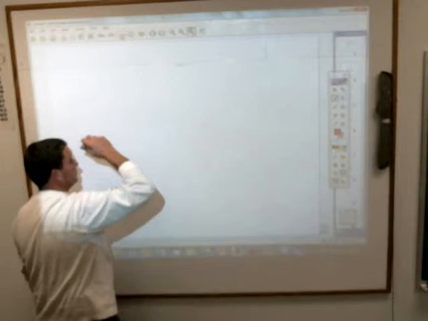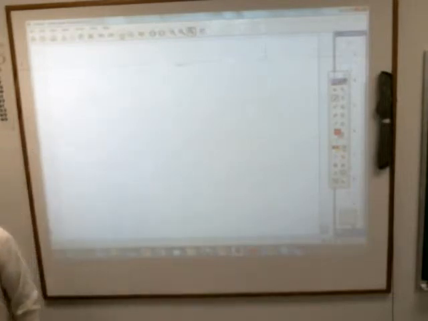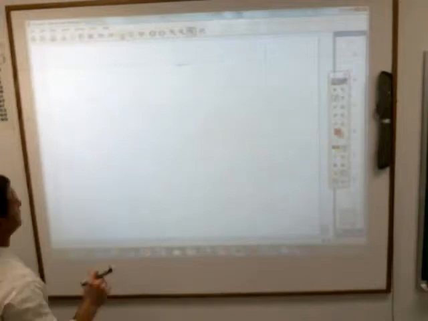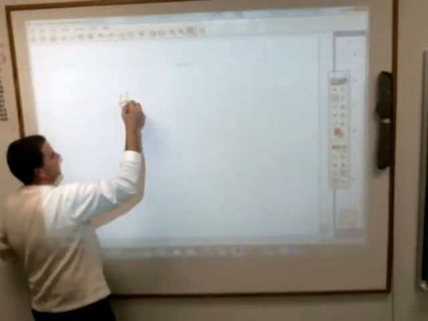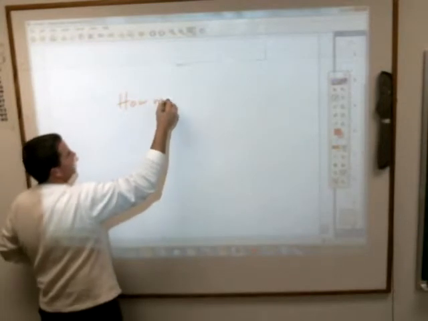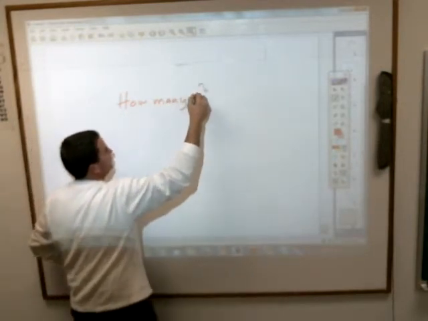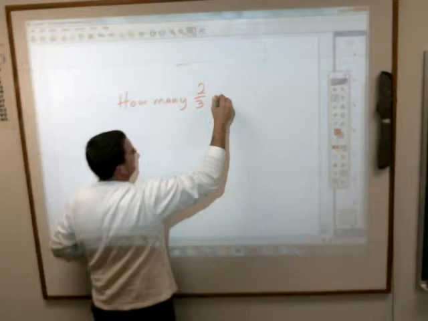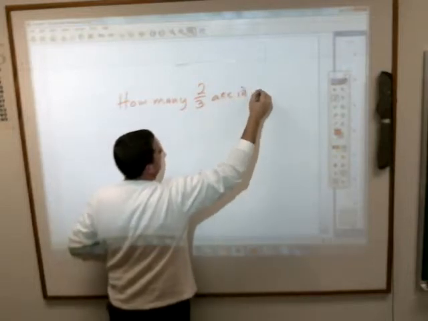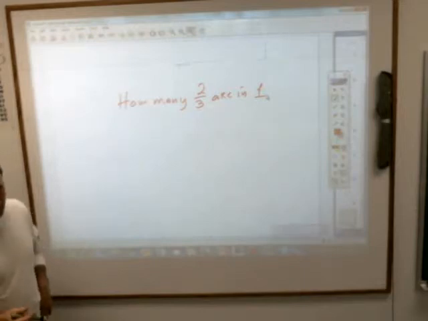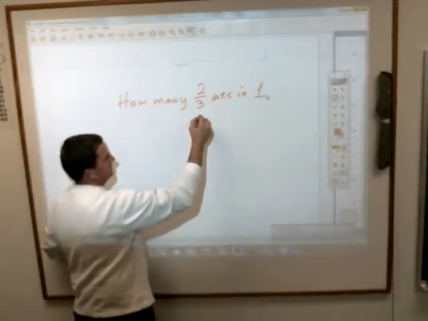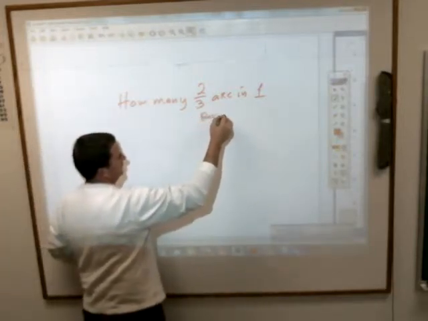Now, here is one thing I want to show you, though. This is where a lot of people get confused because they don't... Two things they're going to ask you. First one is this. If they ask you how many two-thirds are in one, the answer to that is the reciprocal of two-thirds.